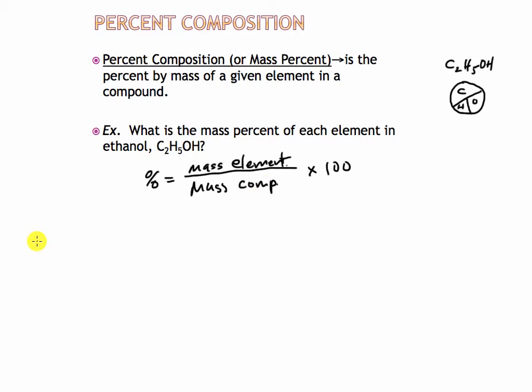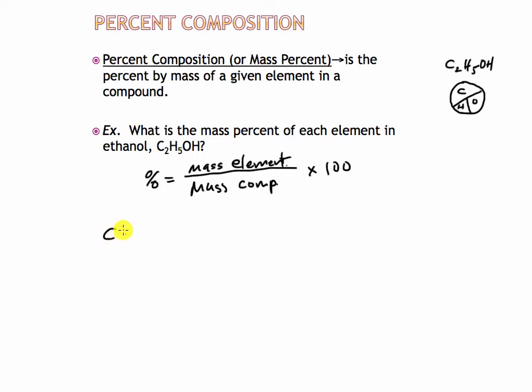Okay, so to do this, let's take a look at the percent of carbon. Well, actually, before we do that, what we need to have is the molar mass of the compound. So if you know the formula, we're going to use the molar mass to figure out the percent composition.